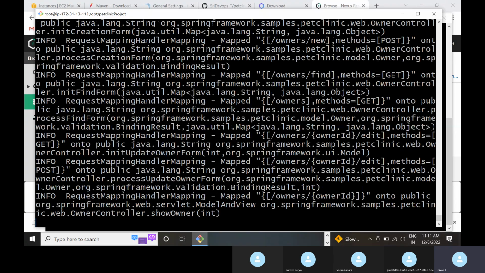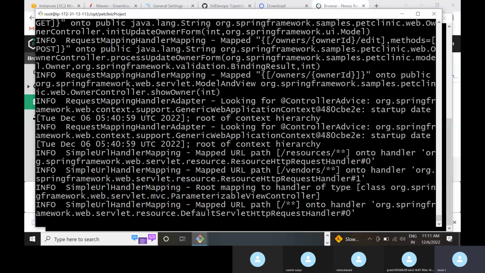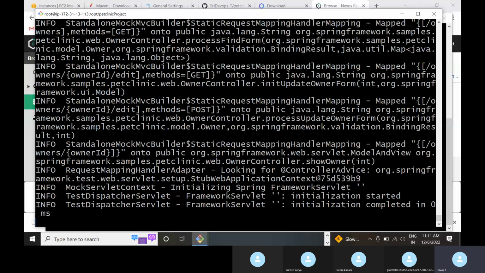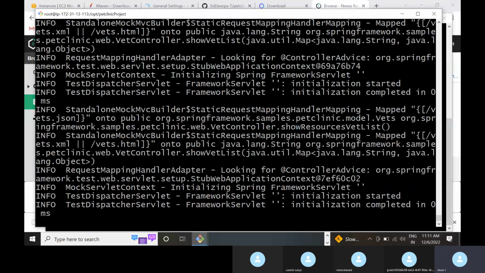So this is the big project, guys. Almost 60 to 70 lines of source code is there, which includes the backend and Spring framework with the advanced Spring MVC annotations.